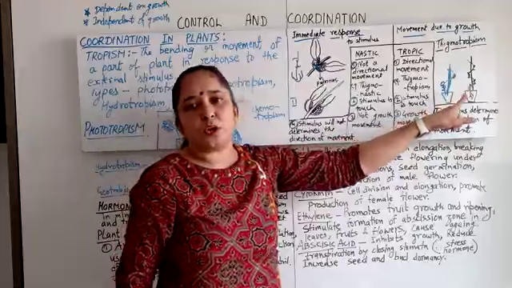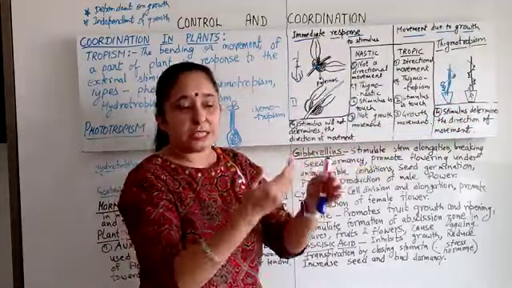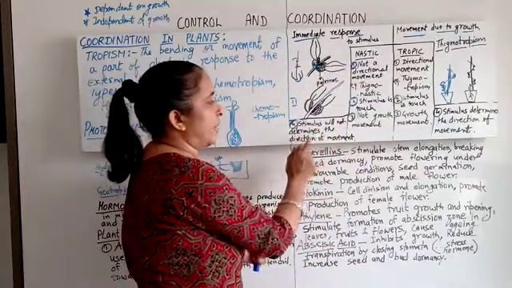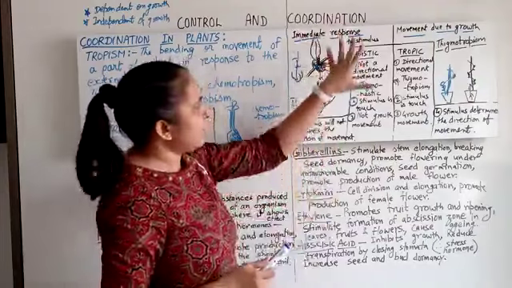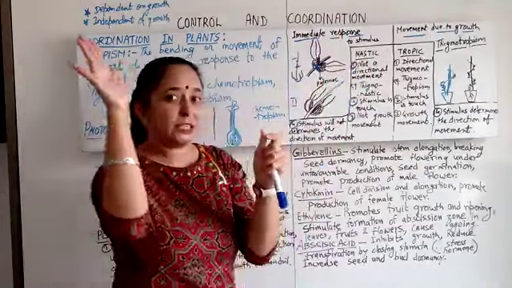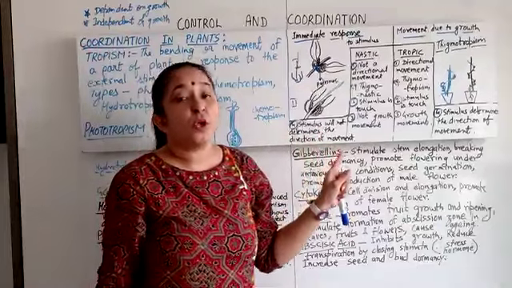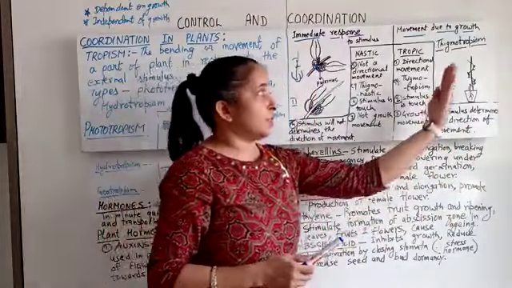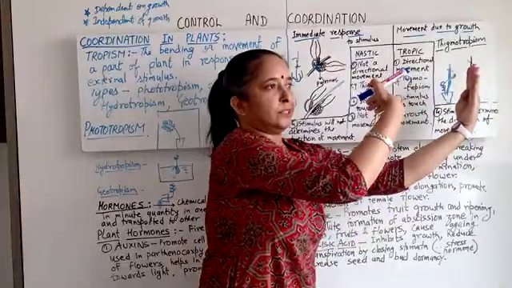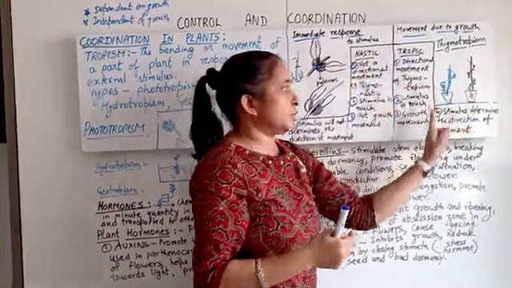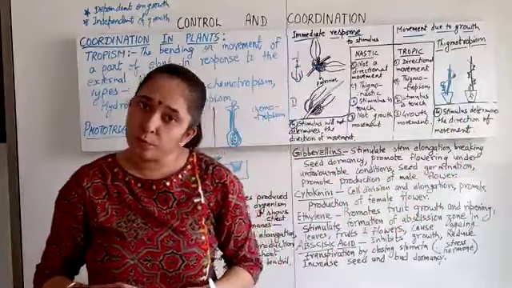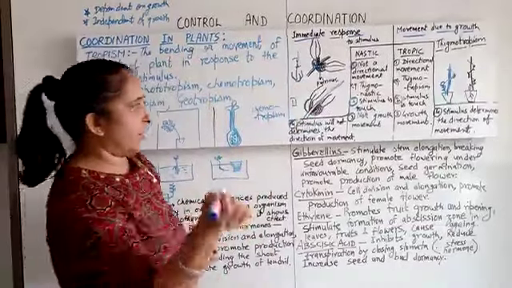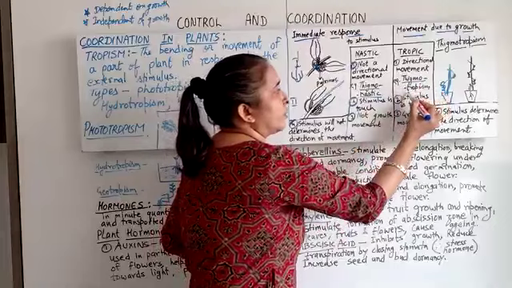This is the growth movement because cell division and cell elongation is taking place opposite to the support, so that the tendril will bend. Now here the stimulus will not determine the direction of movement. Anywhere on the plant you touch, immediately the leaves close. So the stimulus will not determine the direction of movement. But here the stimulus determines the direction of movement. Why? Because the support is on this side, so the hormones will be on the opposite side, causing cell division and cell elongation. Fine? So that's why the stimulus determines the direction of movement. So this is the main difference between the nastic and tropic movement. I have written here thigmonastic or Hydrotropism.